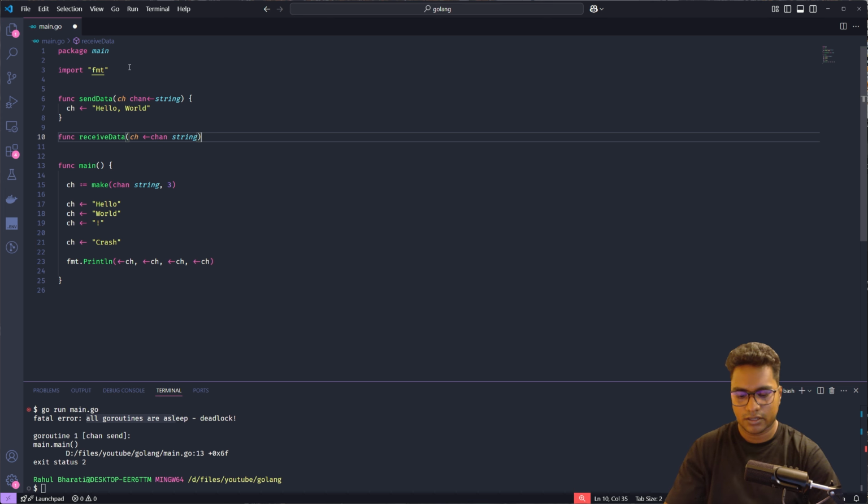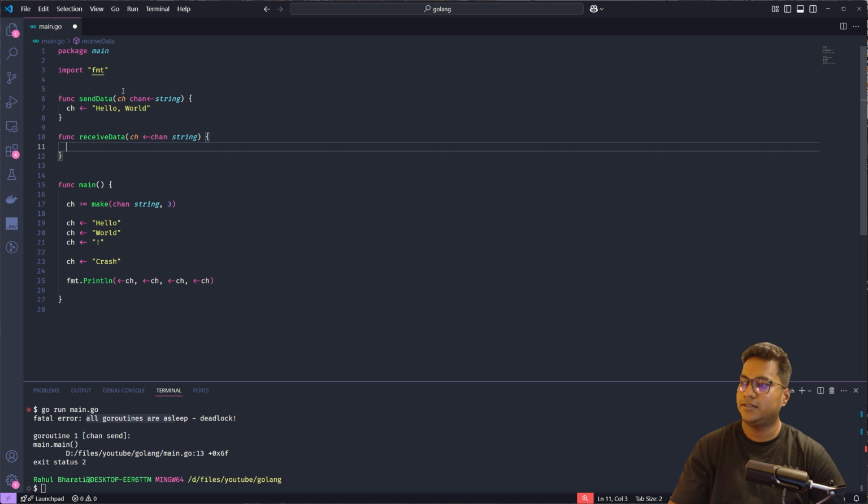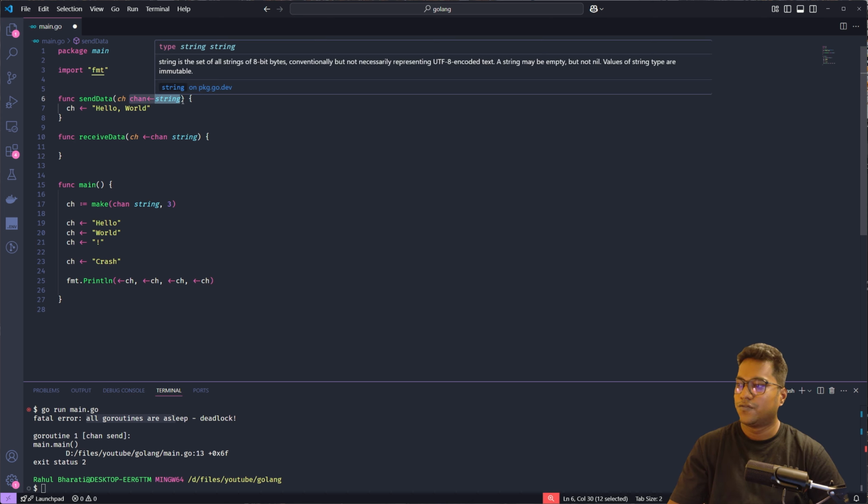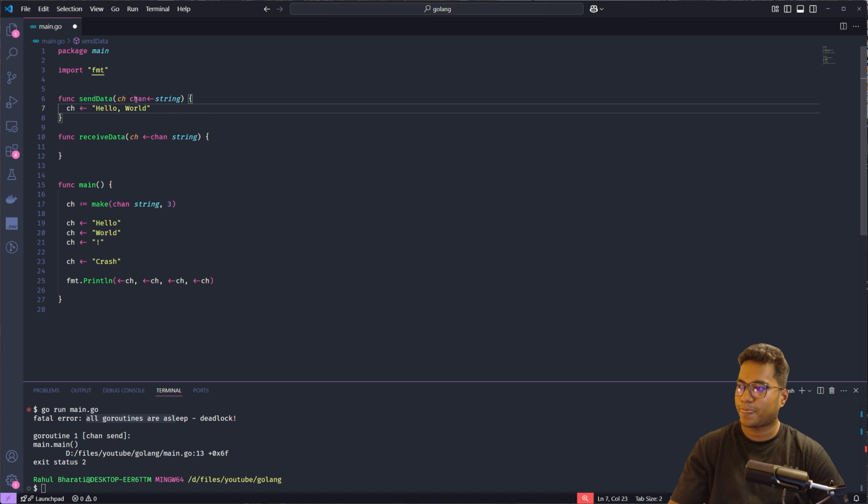Just take a moment and look at the declaration or the argument type, how it's been defined here for a receiver and a sender. For a sender we have a type, and we have a channel type first, and in receiver we have the type and the arrow before the chan keyword itself.